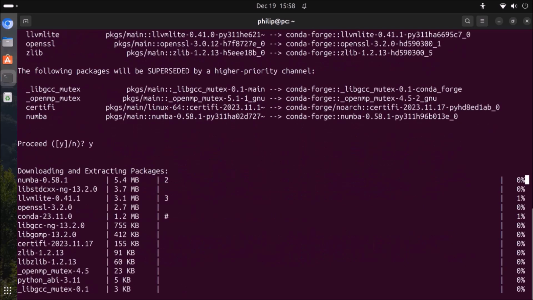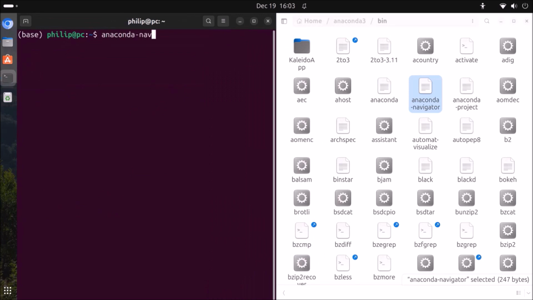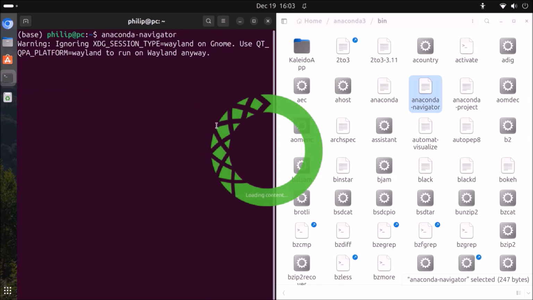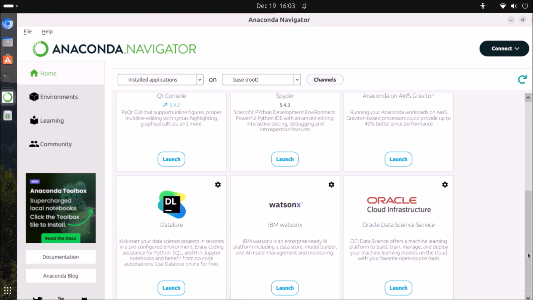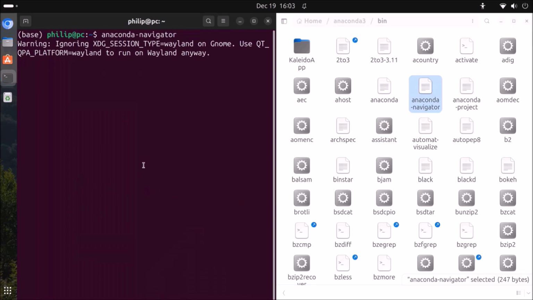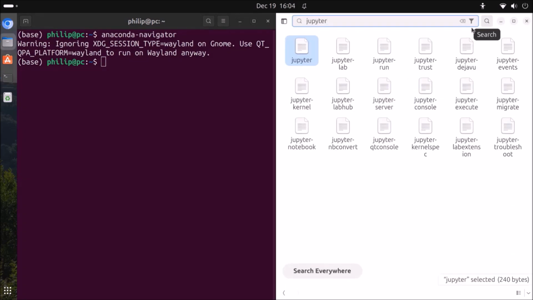Now there's just a Qt warning stating that we're using Wayland, which is the current display driver model for Ubuntu and has been a standard for the last 2 years. So hopefully this warning will also be removed in a later update. These warnings don't affect the functionality of the Anaconda Navigator, so they can just be ignored, but it's better that the Anaconda team update the Anaconda Navigator to remove these errors in the future.